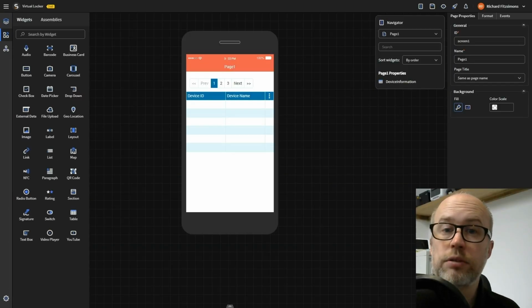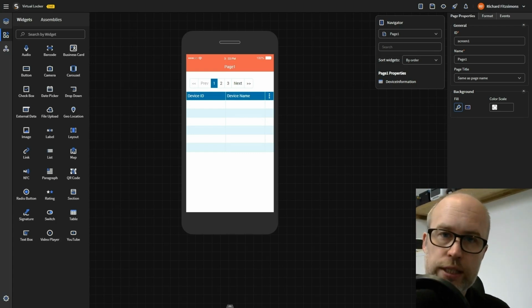We saw that in our initial demonstration, when a particular row was selected, further areas of the application were updated. So there was an area where the full device name was able to be shown, where the battery level was able to be shown. So how do we tell our application that when a particular row is selected, further information needs to be displayed? Well, before we can actually set the code up to do this, we need to add in some extra widgets.